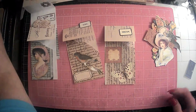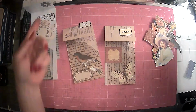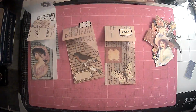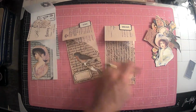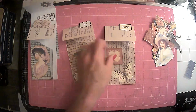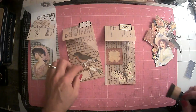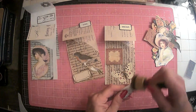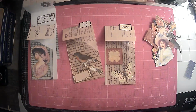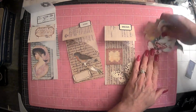Alright, let's go ahead and get those on there and see what it looks like. And I think I may use some stamps. I also got out my actual stamps. That's what I used to stamp that with. So, let's go ahead and get rid of these white edges on these. And this one. So we may just get the three done, but that's good because I was actually only optimistic that I would get two done. And I pulled out all kinds of stuff.